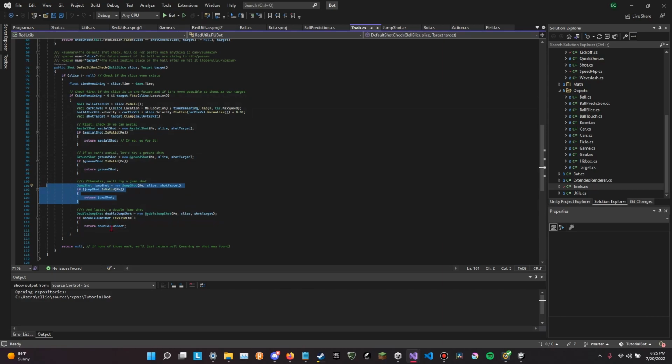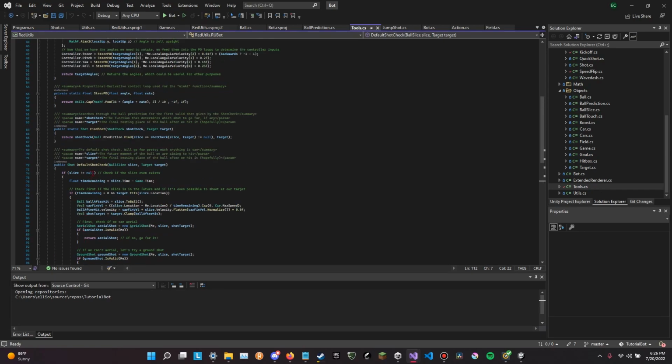And lastly, we check for a double jump shot, which is a shot that mostly only bots do. It's basically an aerial, but without the boost. It just double jumps and then points towards the ball. It doesn't actually boost towards the ball. It's really useful when you don't have any boost, but you still want to get up high, because you can surprisingly get pretty high with just a double jump. You can almost get to crossbar height. So this is a pretty good thing for saving the ball when you have low boost and you're in net, right? Or just popping it over your opponents.